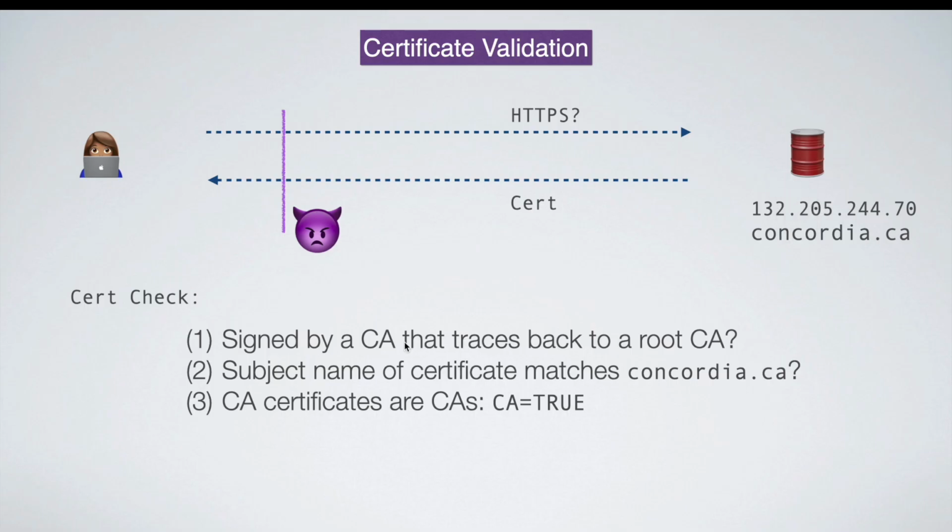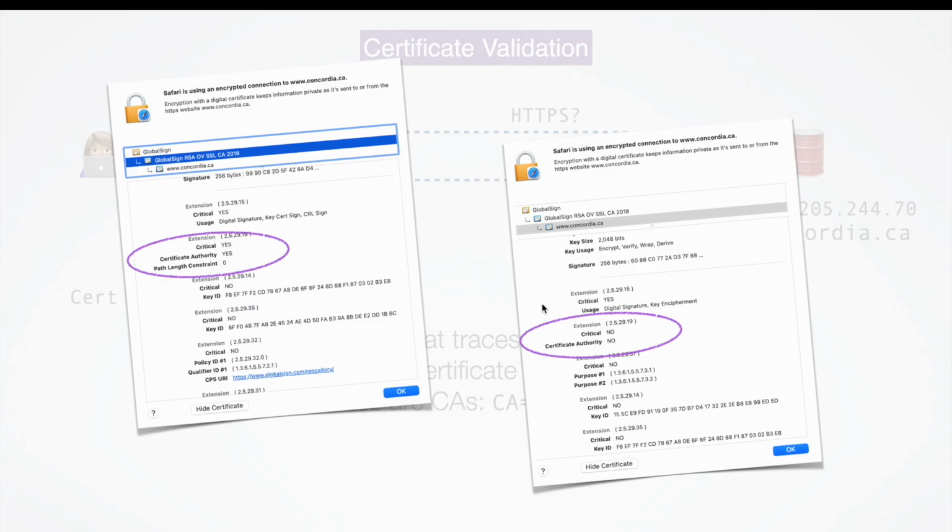Okay. And so the answer is that whenever a CA gives you a certificate, there's a flag that says you're not a CA. It says CA equals false. And when the CAs have their own certificates, they have this flag set to true. Okay. And so you can see this. It's called basic constraints. It's one of the things that's in all those details about certificates. So you can see Concordia certificate. It's not a certificate authority, which means it can't issue further certificates down the chain.